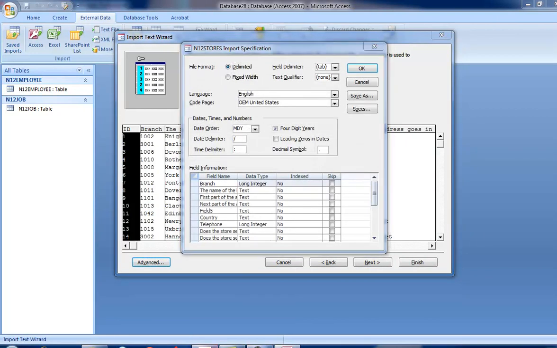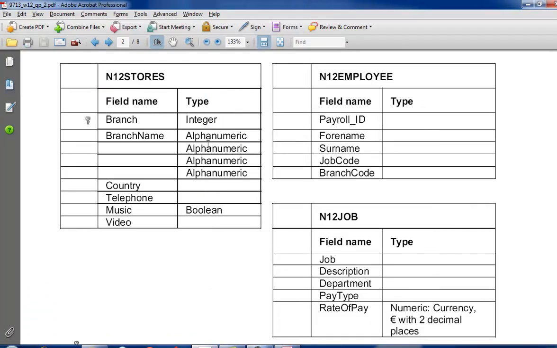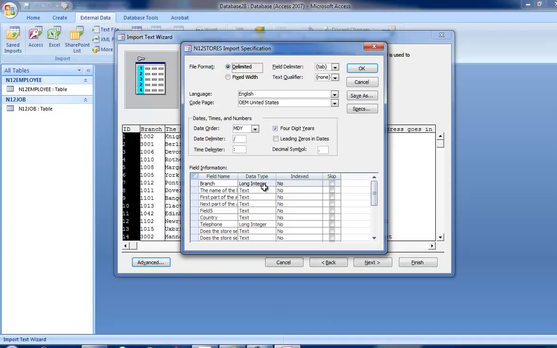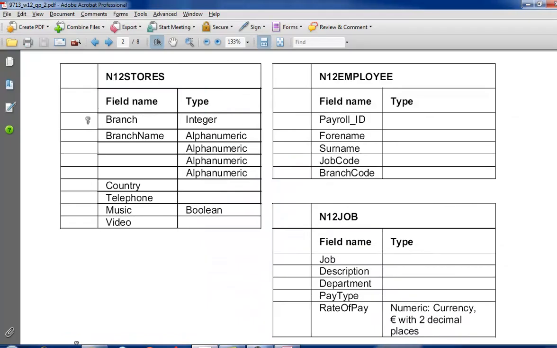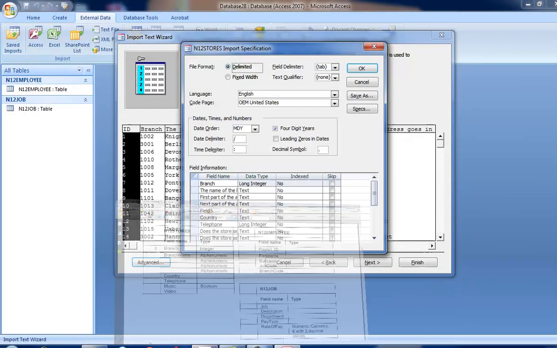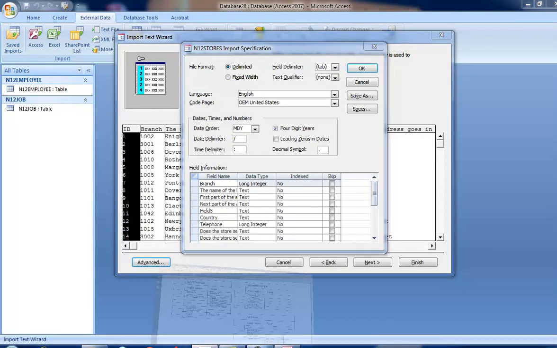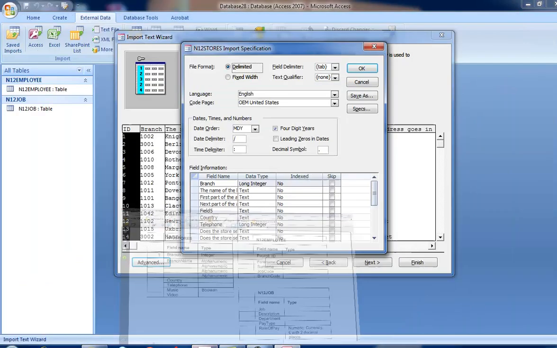Advanced, do we have to change something? In case of stores, integer, alphanumeric, boolean. Alphanumeric is text in case of Access. So integer and alphanumeric and telephone. And music is boolean, logical.